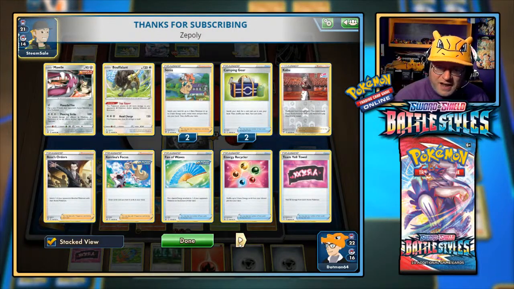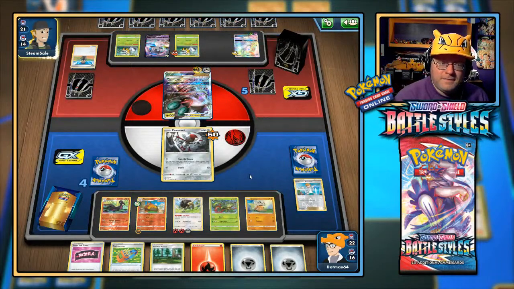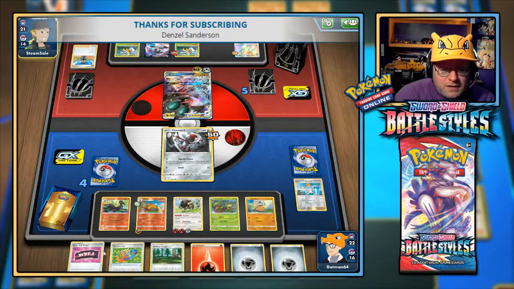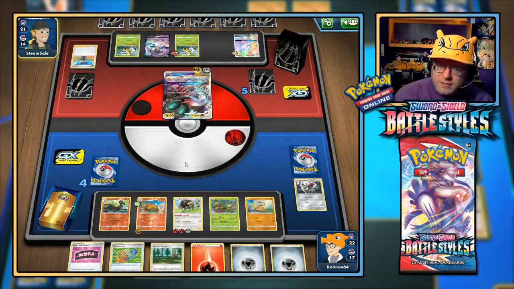I didn't use any Skylas yet? Didn't I use a Skyla? Alright, not complaining. I should have used the Team Yell Tau. Did it let me use that? Or would it have let me? I don't even know.